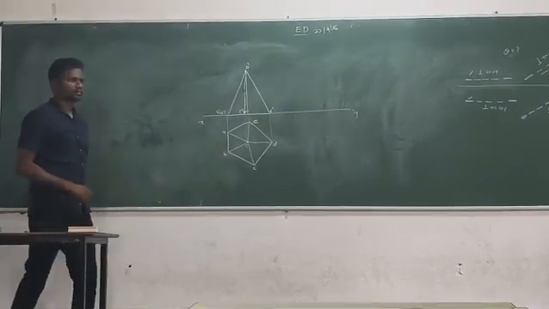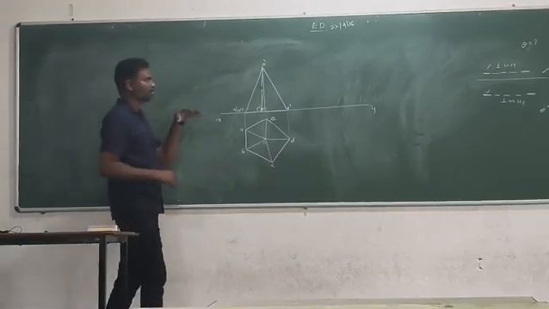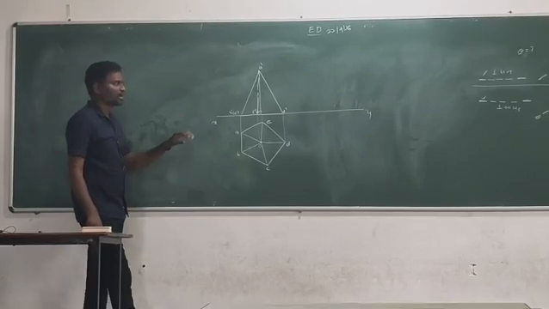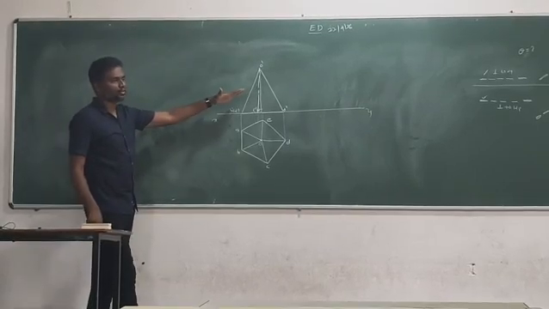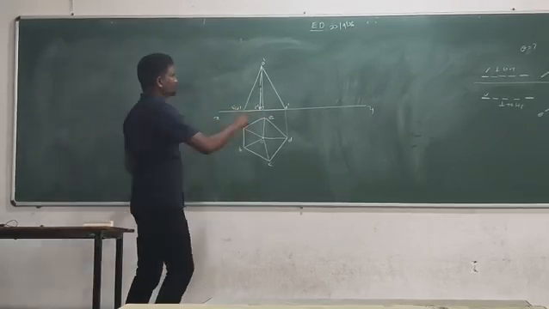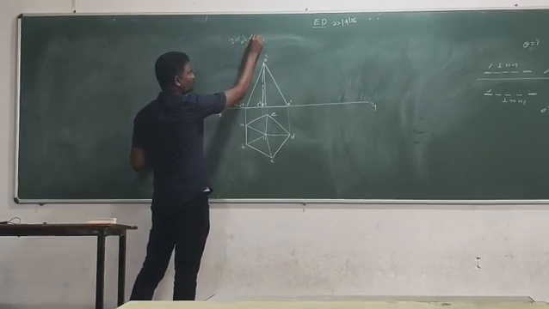We are done with the projection of the solid according to its resting position. And after that, what we have to do? We have to consider the section plane for this particular solid. Now what is the manner of the section plane? That is inclined to HP and perpendicular to VP. So, what is the data we are having? The incline is 30 degrees and it is pointing to the midpoint.